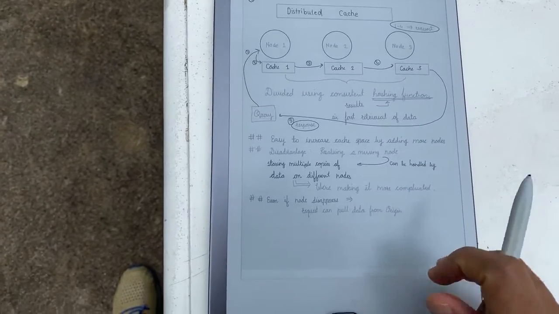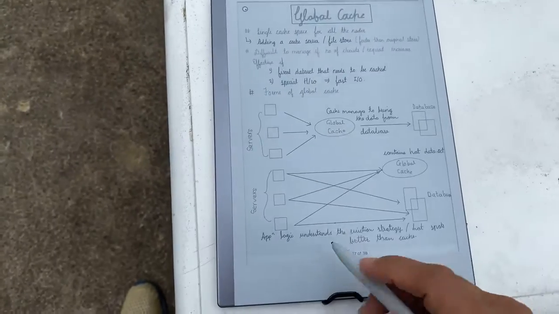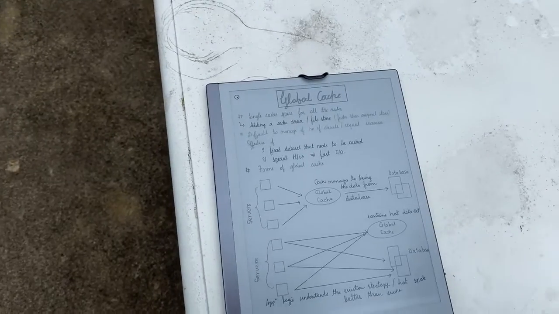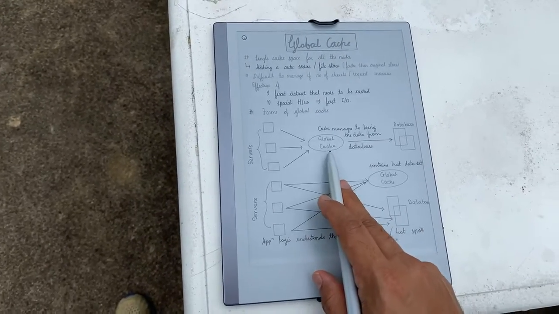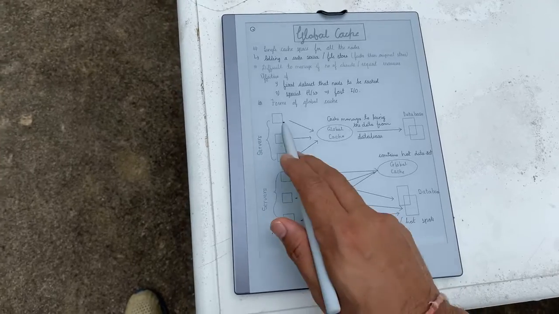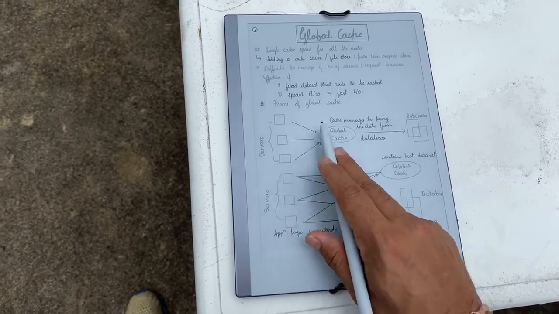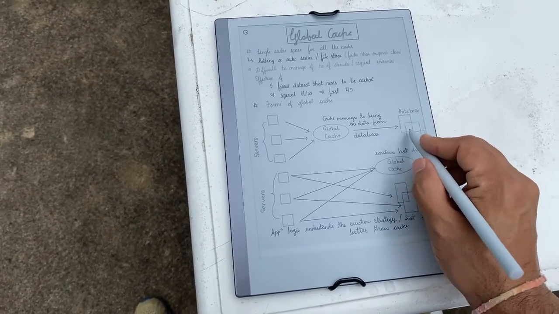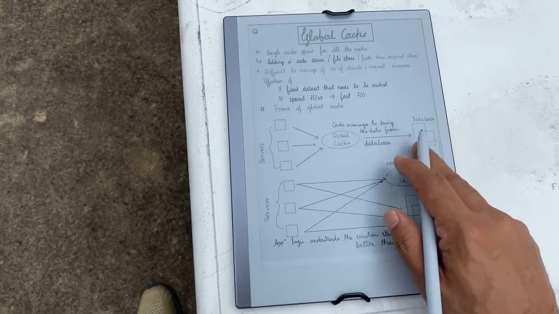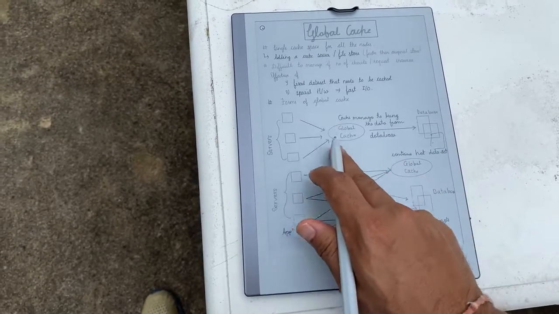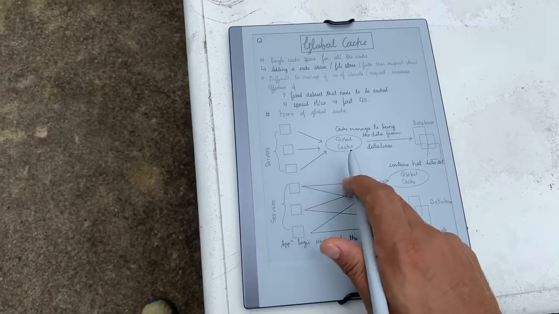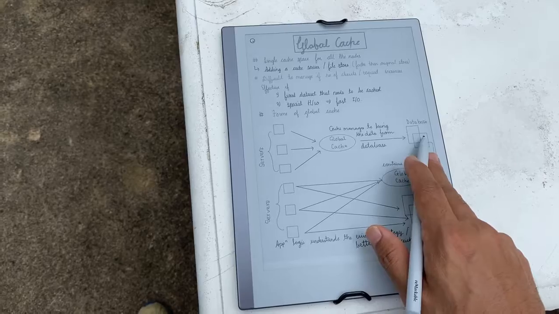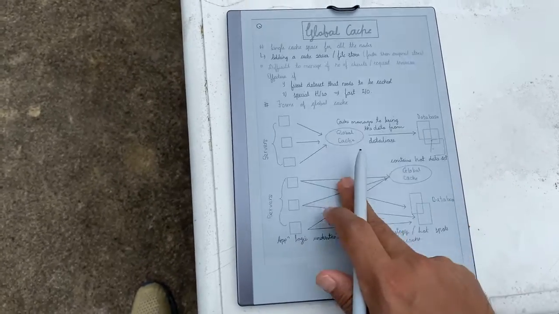Now let's go to the global cache. Global cache is something wherein you don't have many small distributed nodes, but there is something centralized, which we can call global. For example, there are three different servers and they want to hit the database, and the database has, let's say, multiple servers. Instead of having a cache node in front of each one of these, you have a bigger cache. If the data is there, it is a hit and you return it. If it is a miss, it would query the database and load it. That is the global cache.